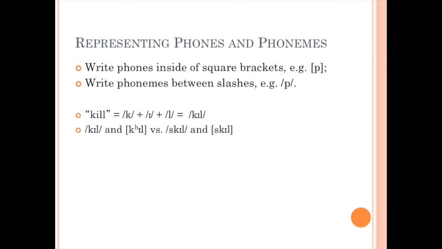When you are writing phonetically, try to be as accurate as possible. The word kill can be represented phonemically as a k, an i, and an l. But if we were writing it phonetically, we would want to acknowledge that the phoneme k in English is followed by a small puff of air, indicated in IPA by a superscript h. We don't need to represent that puff of air when we're writing phonemically, because it isn't meaning distinguishing. We don't hear a meaningful difference between the two versions of kill.